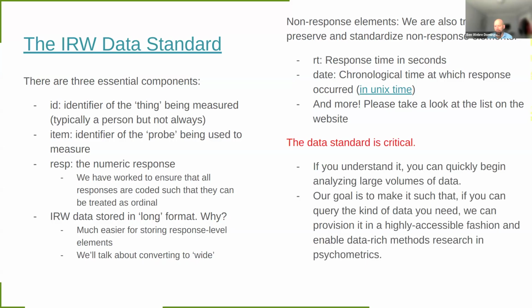The data standard is really critical. You can read more about it at the page I'm linking to here. And if you understand our data standard, you can quickly begin to analyze large volumes of item response warehouse data. Our goal is to make it such that if you can query the kind of data you need, we're provisioning it to you in a very accessible fashion such that you can quickly start to do methodological research with that data. It's meant to be a very painless process.